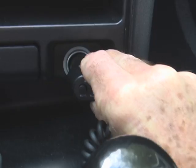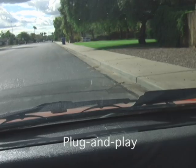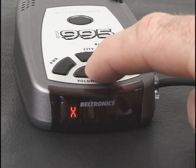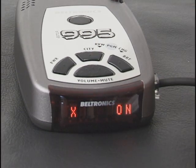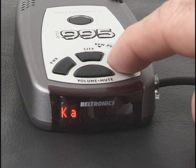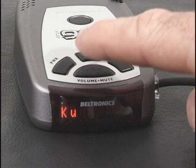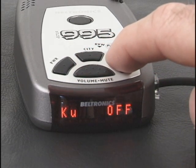By design, the BEL Vector 995 is a simple plug-and-play device, but it has a wide array of user preferences. For example, the bands menu option lets you shut off 1 or more radar bands. It's shipped with all 3 US bands, X, K, and Ka, and laser detection enabled. It also has a little used European frequency, Ku band, but since there's no Ku band radar here, and never will be, this one can be shut off.